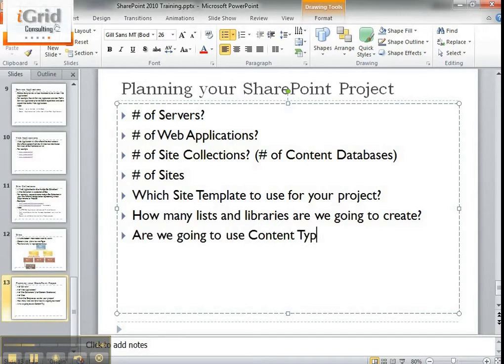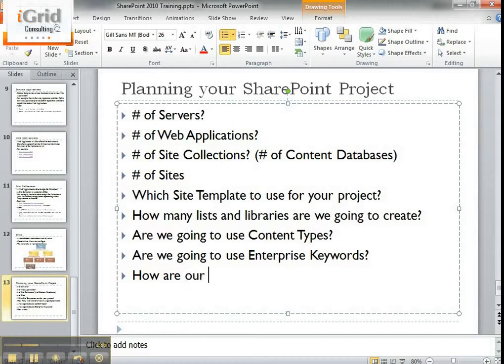Again, something very, very important. Are we going to use enterprise keywords? How are our lookup columns going to be created? So these are some of the important questions that we will be required to answer when we start the project.